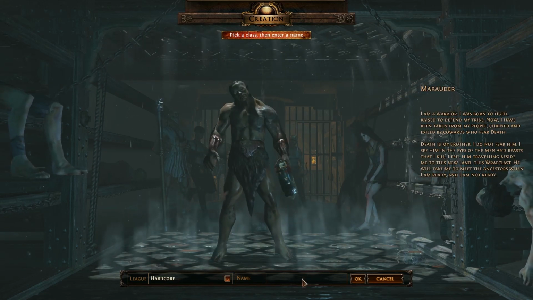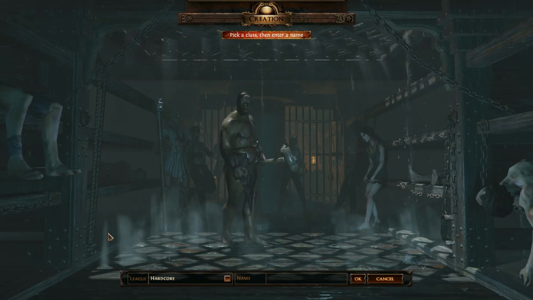I am a warrior. Marauder is compared to fight, go back raised to your to row. defend my tribe. Just shut up.